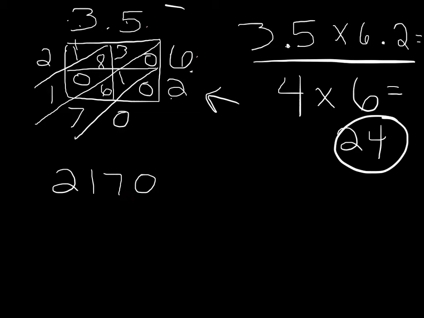Does an answer of 217 make sense? Well, we know it should be about 24, so no. How about 21.7? That's pretty close to 24. Our other option would be 2.170 or 217 thousandths. Both of those are nonsense answers. So we can see by checking with our magnitude estimate that the only reasonable place to put the decimal is between the 1 and the 7, making that answer 21 and 7/10 or 21 and 70/100.